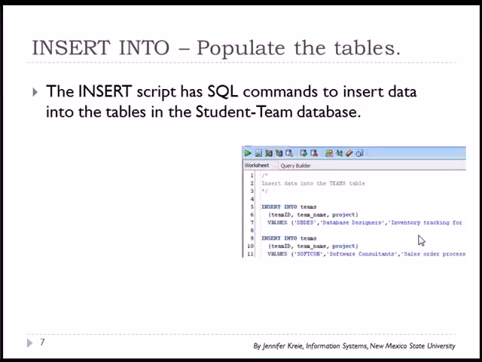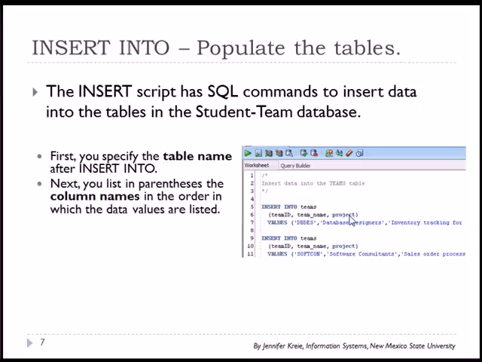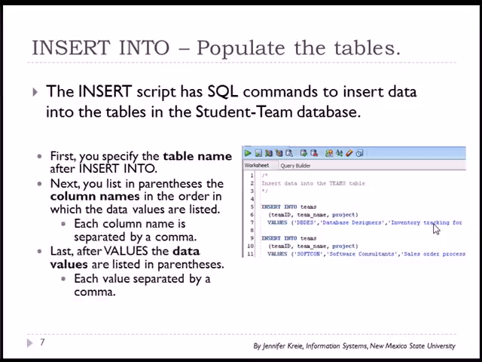The second script you run will insert data. Here's an example of INSERT INTO. You specify the table that you want to insert data into, then list the columns in the order in which the values will be listed. You can omit this, but only if the data values are listed in exactly the same order the columns are defined in the table. To avoid any issues, it's better to list the column names and then the values clause. In Oracle, text data is in single quotes.